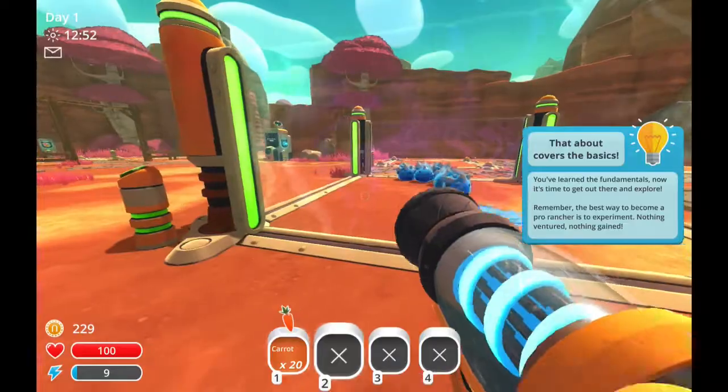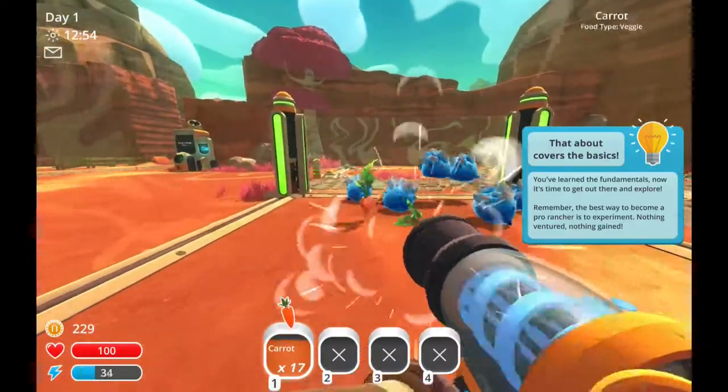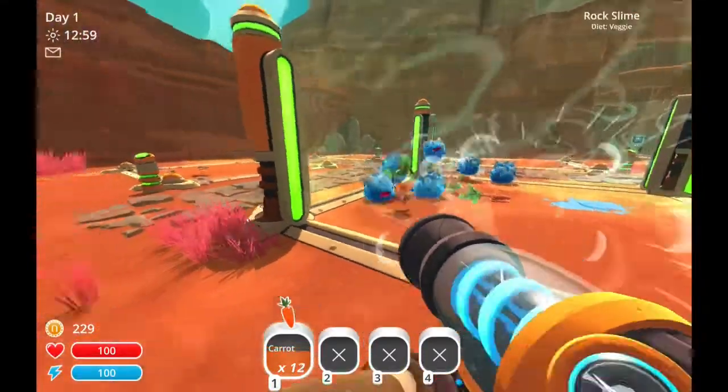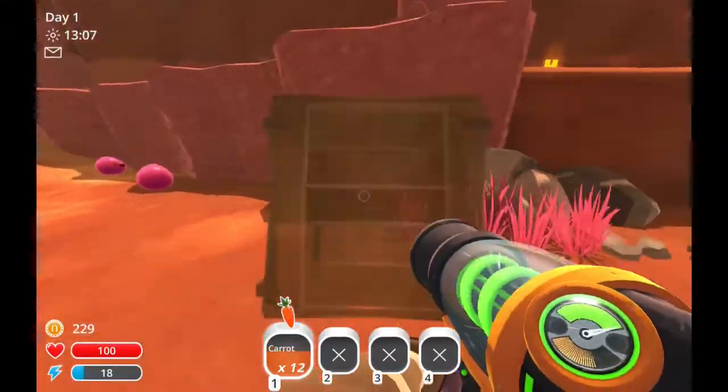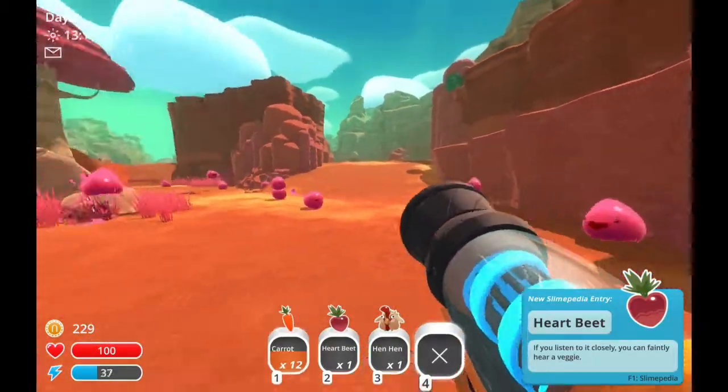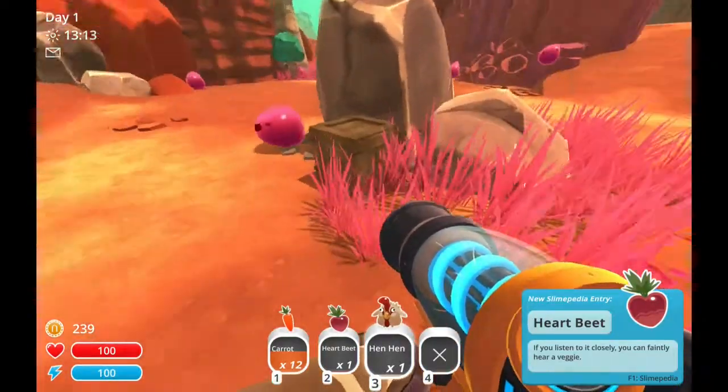There you go, rock dudes. There you go, eat up. Eat some food. Get me plorts. Enjoy. There you go, buddies. Oh, look, a crate. Oh my gosh, a heartbeat. Yes, a heartbeat. Those are good. They're like the rock guy's favorite.